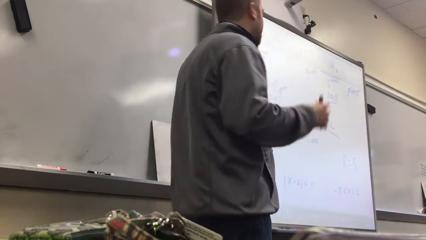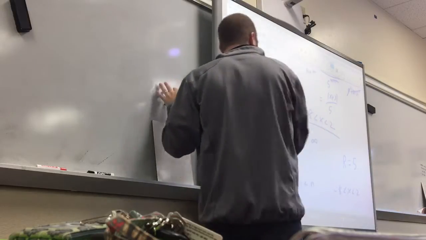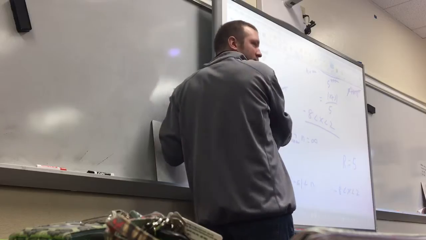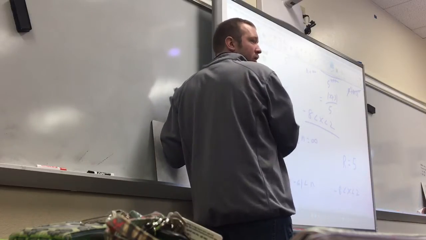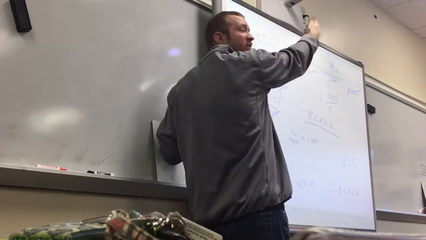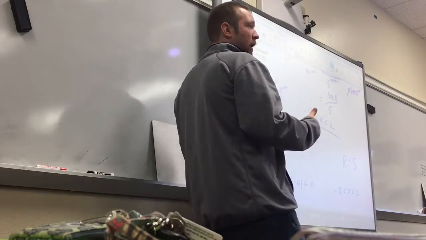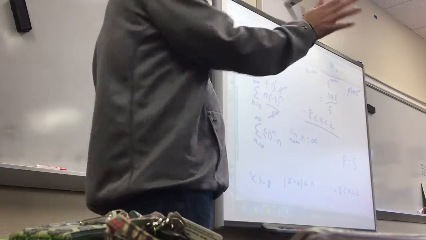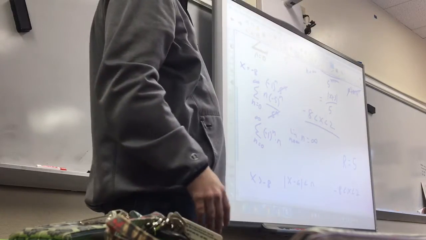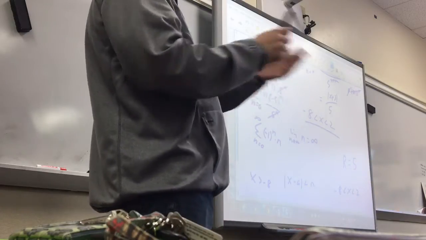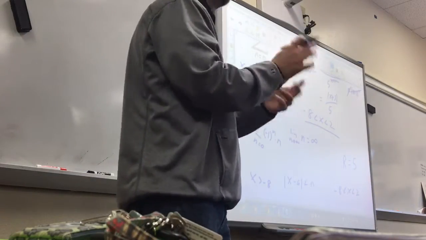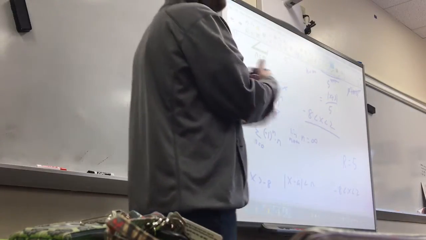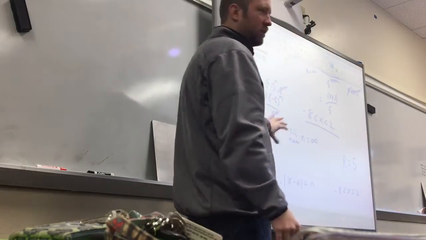That's what we found. We kind of found two things. We found that this series diverges by the nth term test, this single specific series. This one up here is an infinite number of series, because x could be all these different values. For a different value of x, I get a different numerical series. When x is 1, I get this series if I wrote it out numerically. When x is 2, I get a different series. When x is 1.5, I get a different series. So this is an infinite number of series, and this is just a single series.